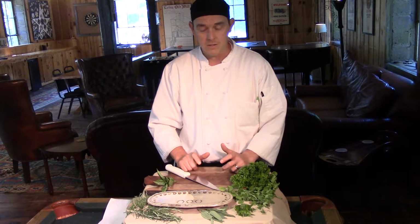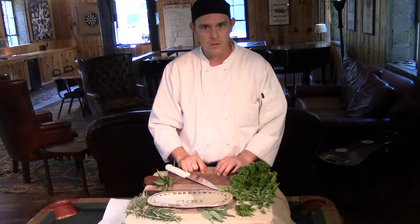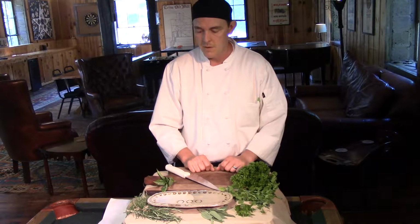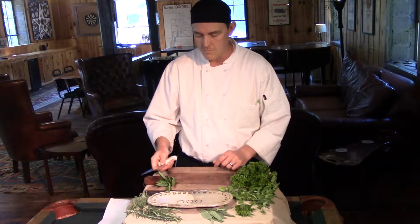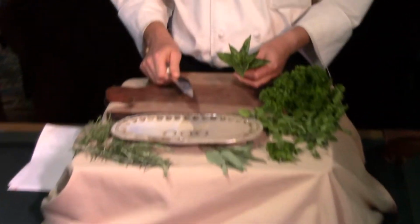But today we're going to do some fresh herbs. Herbs are a great thing, they're one of your essentials in the kitchen. So it's important to know how to cut up a few of those and just how to get those in the right dishes that you're looking for. But we're going to start out today on some fresh basil. All right, and this is probably my favorite summer herb.